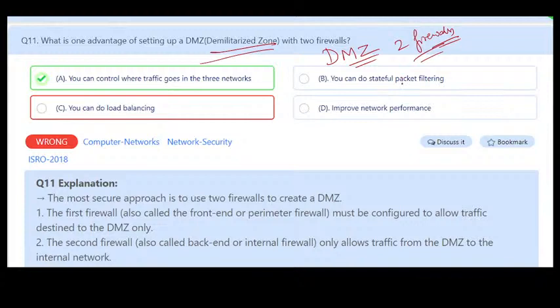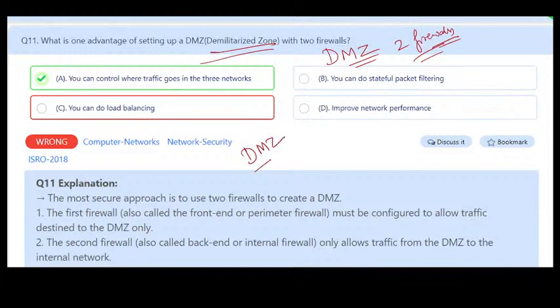The first firewall, also called the front end, must be configured to allow traffic destined to the DMZ, that is the demilitarized zone. The second firewall only allows traffic from the demilitarized zone to the internal network.